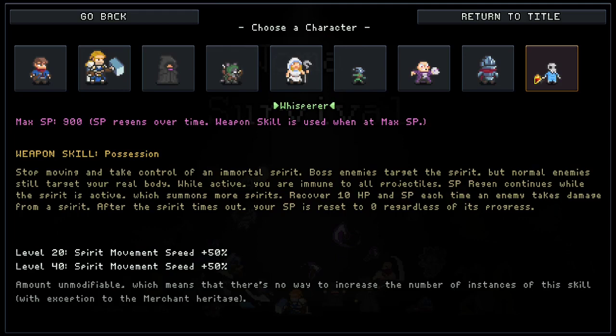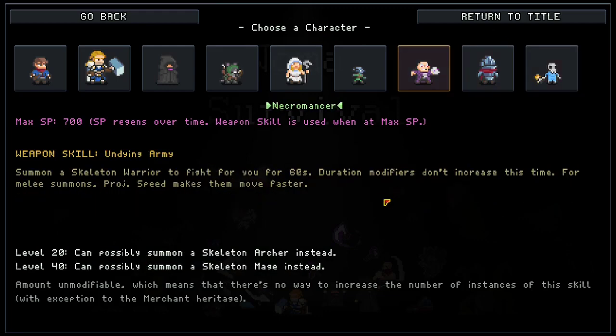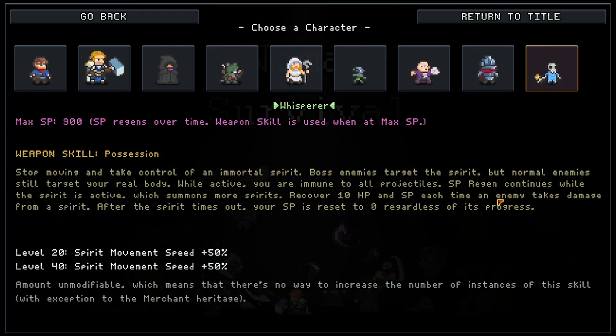And so as you're the spirit, you're still regenning SP, and you can cast multiple spirits. You only get to control the main one, but all of the other ones move in the same direction, so they might spawn in different locations, but they'll move in the same direction as everything else. And for every enemy you hit, you get 10 HP and SP each time an enemy takes damage. So this is how you can cast as many times as possible, and then once your spirit times out, it's reset to 0, because if it didn't, you would pretty much not be able to take damage ever.